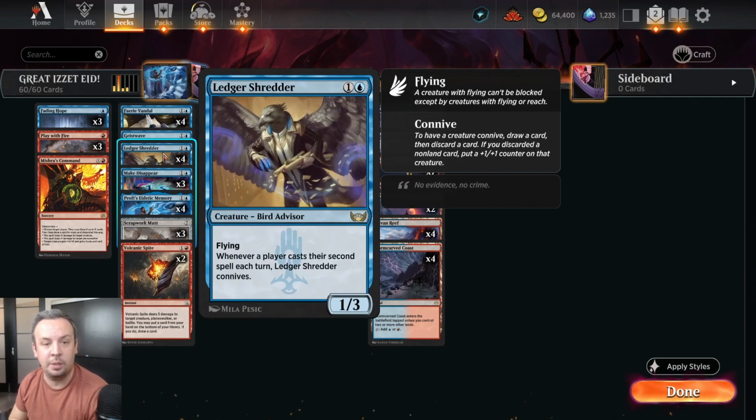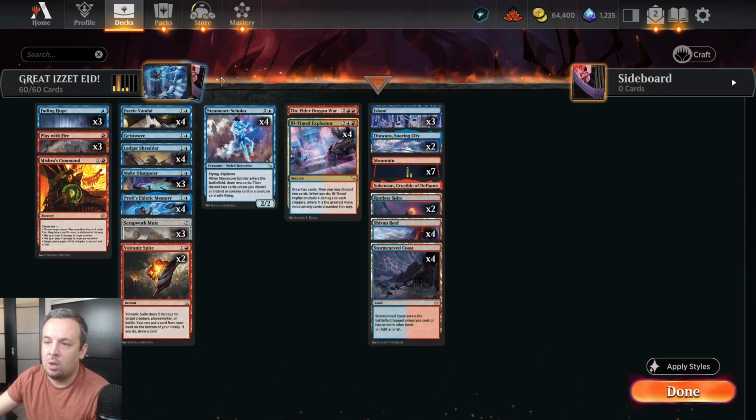And we have this, which is not in all of our decks, but we did put it in here. Whenever a player casts their second spell, connive, draw a card, discard a card. If you discard a non-land, this gets a +1/+1. So that is a nice little core. But then we can add so many cool things by adding red.